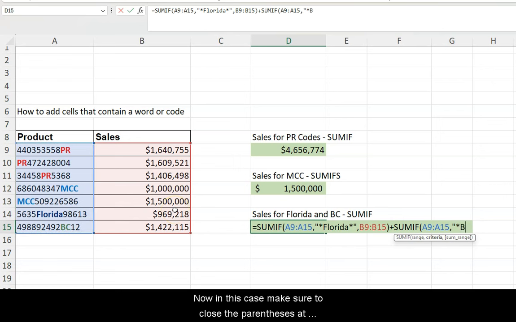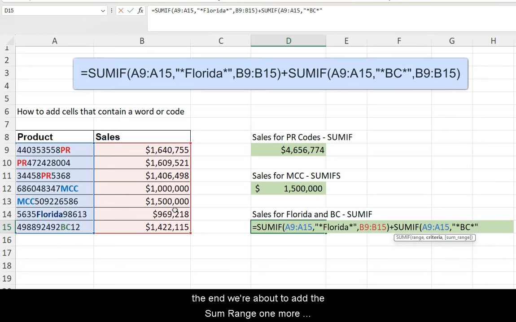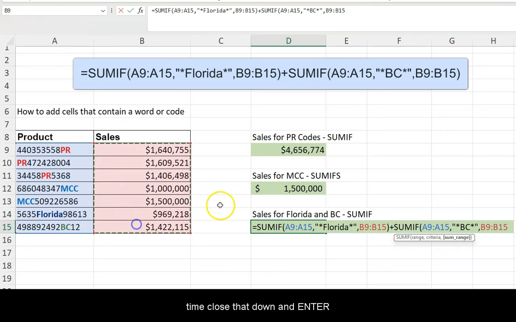Now, in this case, make sure to close the parentheses at the end. We're about to add the sum range one more time. Close that down and enter.